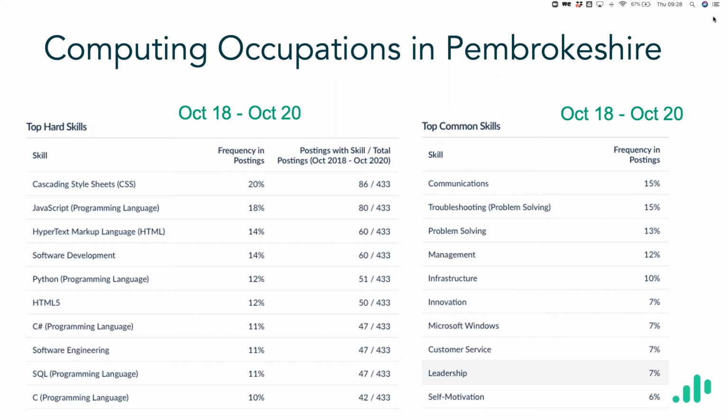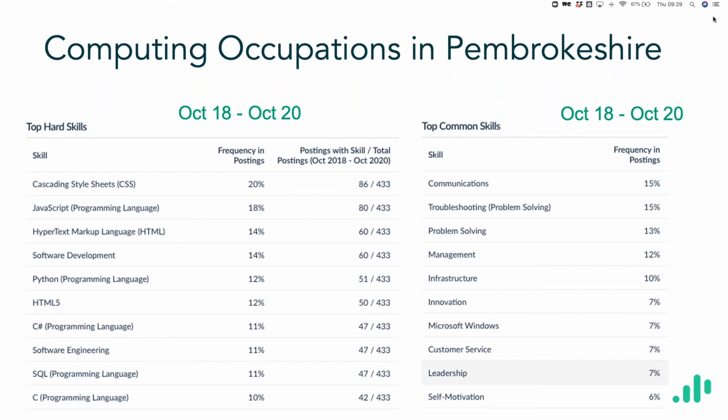So while somebody might be interested in computing, what it's important to do is signpost to them the main in-demand skills. Now, in the first session this week, we touched on curriculum strategy, and we talked about just how important it is to develop these skills into the qualifications that you're delivering. So presuming you're doing that well, what we then need to do is tell students about those skills and why those skills are important, because we're not just making this up. These are taken from live online job postings, and a high volume as well.